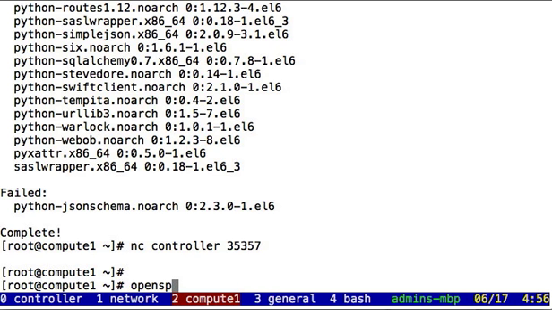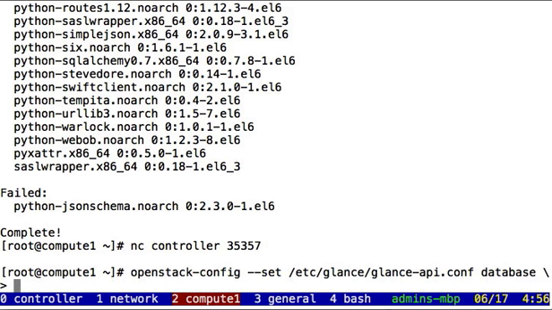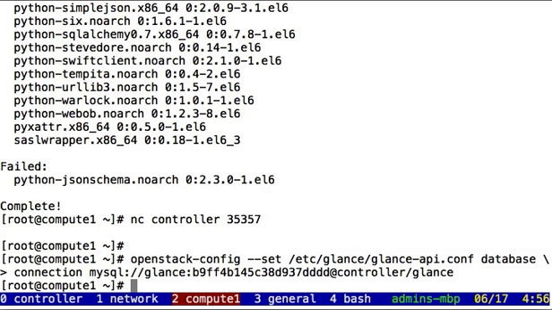So we're going to run openstack-config --set /etc/glance/glance-api.conf database, and then we'll break that onto the next line, connection mysql://glance: and then we're pasting in that password @controller/glance, and press enter.